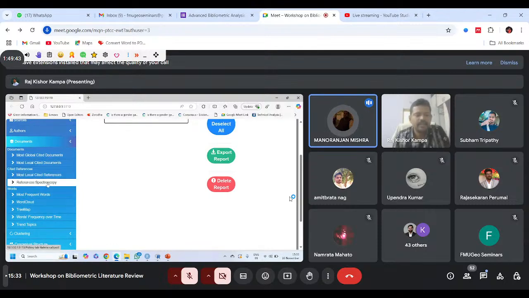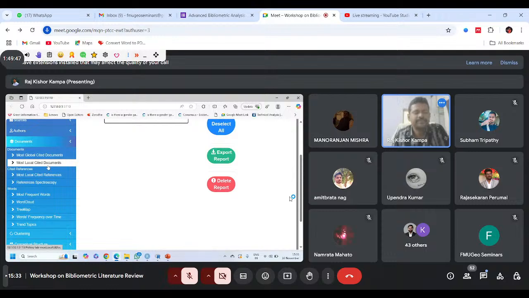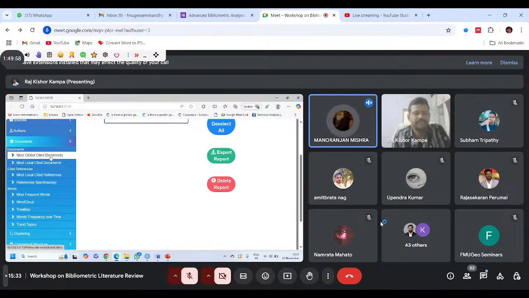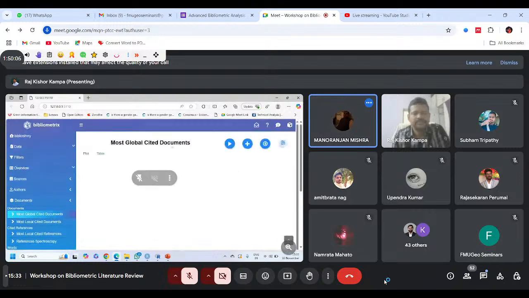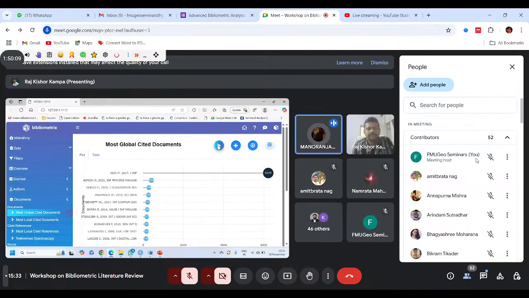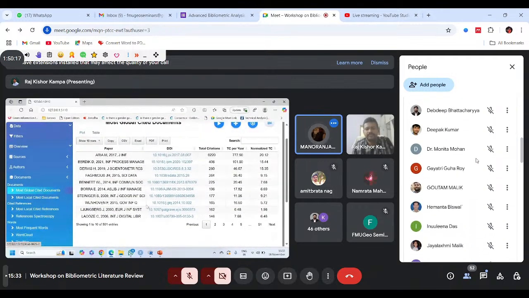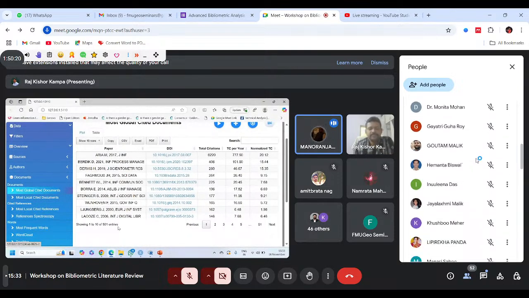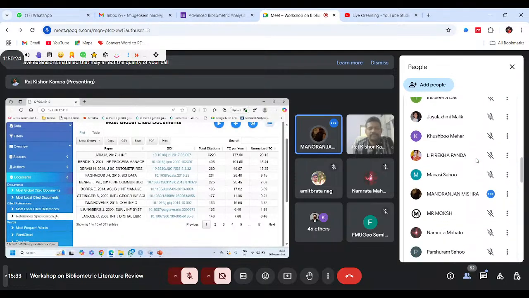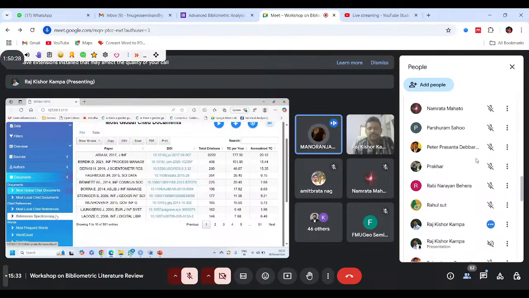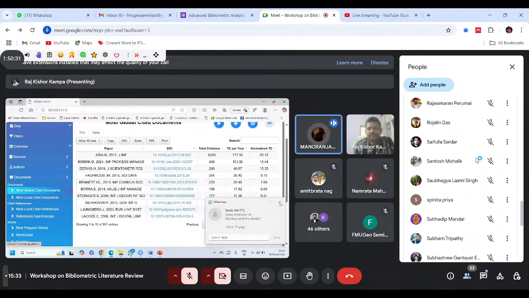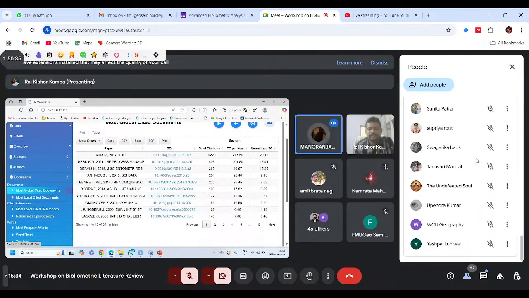Dr. Kampa, can I give the answer if you want? Yes, please, sir. So you have your bibliographic database. Once you get the authors, just go to the database, press Control F, and search the author, and every detail will be there in your data. If you want visualization, then you require the software. But once you download the data, everything will be there with you. That will be your baseline data. If you type Rajkishore Kampa in the baseline data, you will get whatever is published, and all the bibliographic data will be there, like the DOI number, the journal, affiliation, citation, everything. The software analyzes from that only.